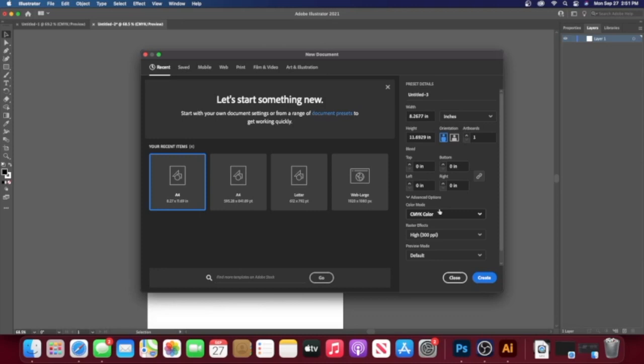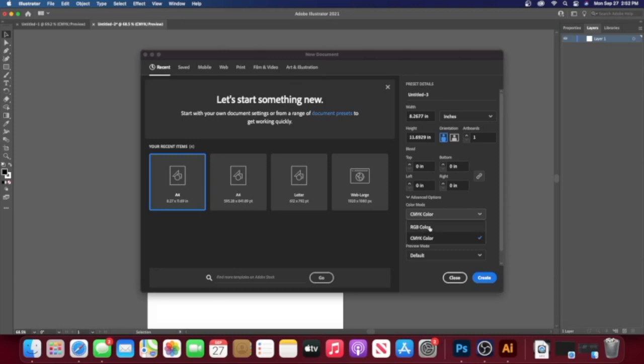The color mode is the last thing that I want to talk about that is important for us. There's two options. There's RGB, which stands for red, green, blue, and then there's CMYK. I always say CYMK. I'm just now, as I'm reading it, realizing I'm wrong. RGB is for our screen output, right?